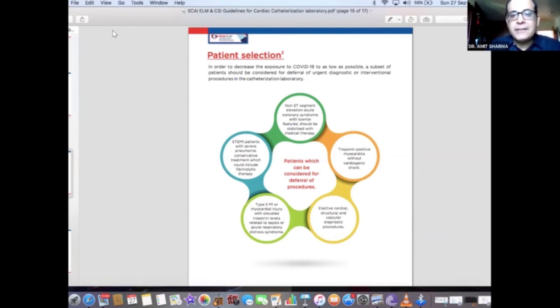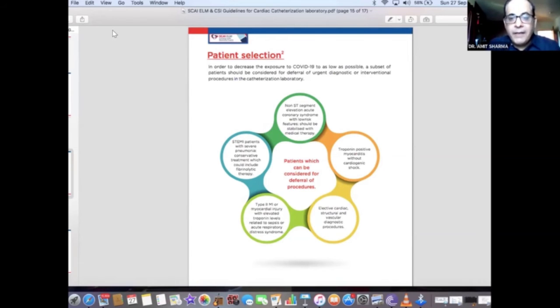Now, suppose this patient has a troponin positivity, myocarditis, without any cardiogenic shock. You have noticed some amount of tachycardia which has set in, some amount of hypotension. You have done an echo, and the echo shows that there is a global LV dysfunction. It's not pertaining to any particular territory. This is a patient, again, that I would keep on medical treatment. I would not think of taking him to the cath lab.